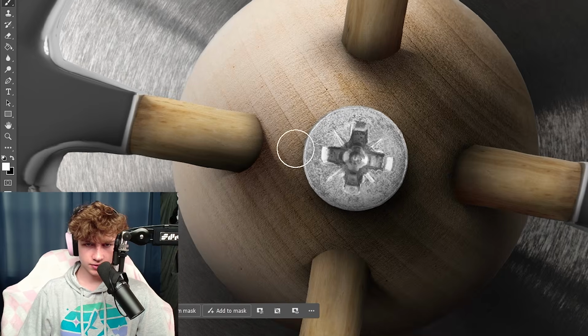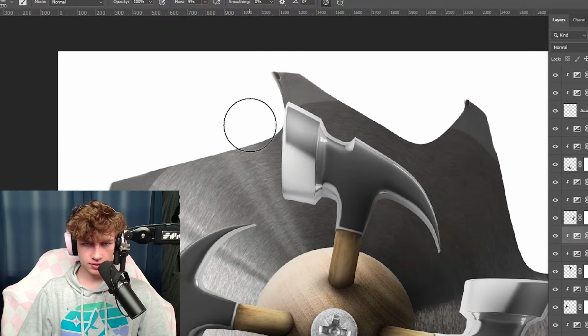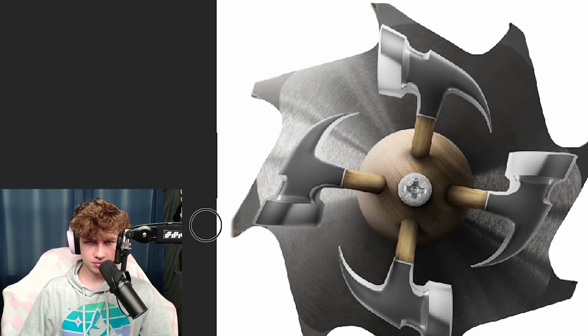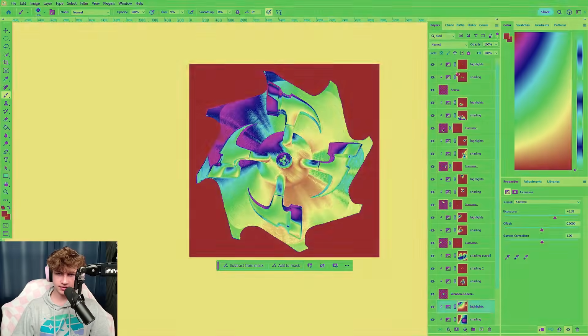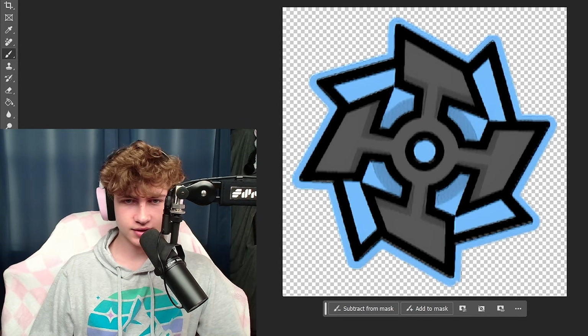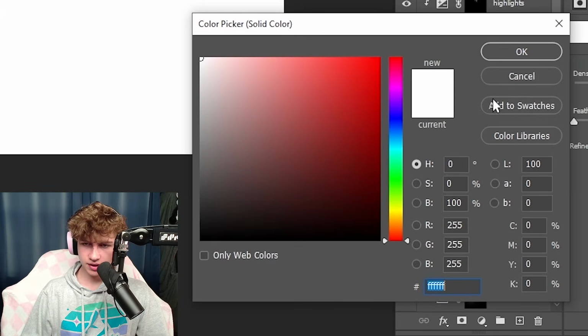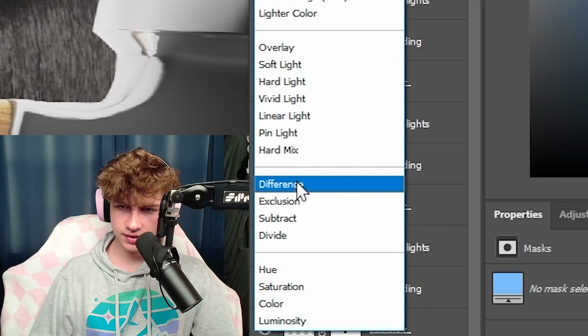We can do it on the screw, on this hammer, this one, the one on the left, and even this saw blade on the bottom should have some, which leads me to the next way that we can add some contrast, and that's the colors. Because on the original icon, they look like this, and right now we have that. So put a solid color layer on top of this screw, make it blue, and set it to color or hue.